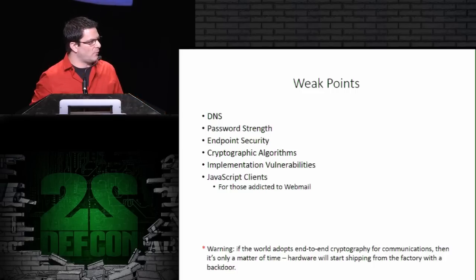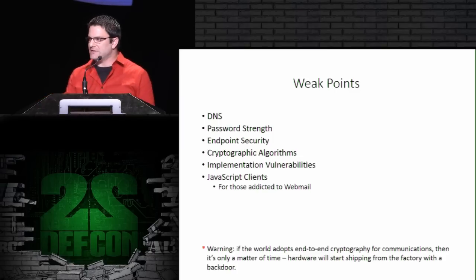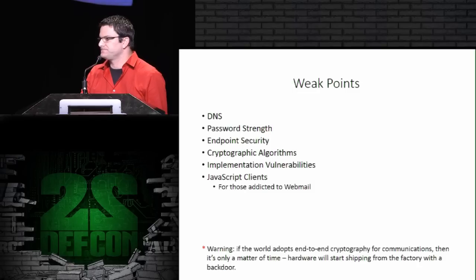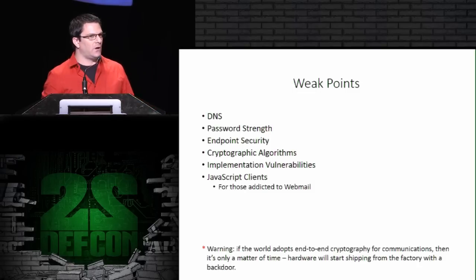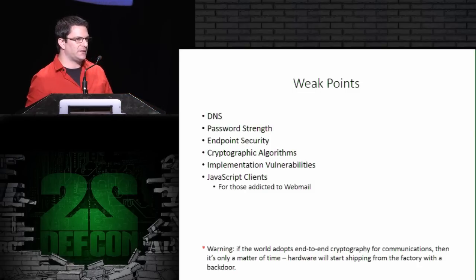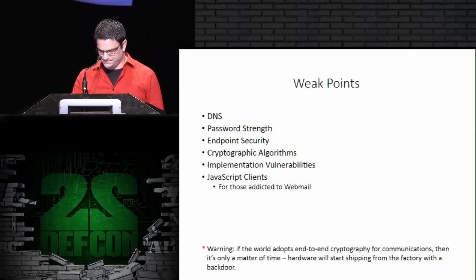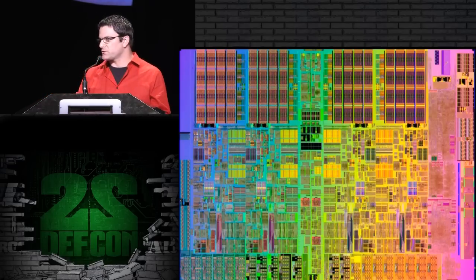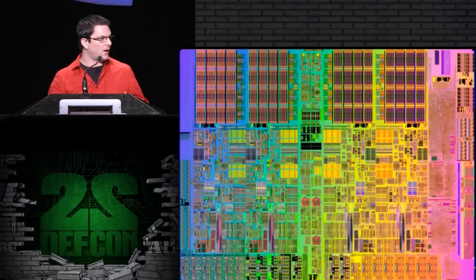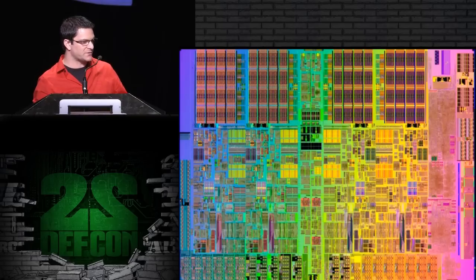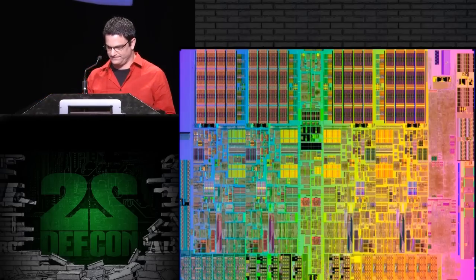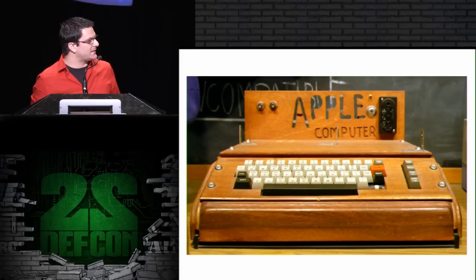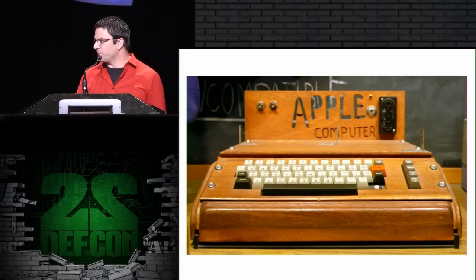I think what we need to be afraid of is that if everybody started using something like Dime and ZRTP to communicate, it wouldn't be too long before we started seeing vulnerabilities embedded directly in the silicon. As kids, we liked to play a little game called Where's Waldo? Our kids might actually get to play Where's the Clipper Chip? Make something like this look a little more useful.